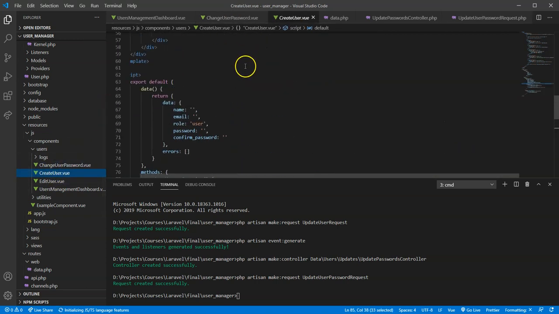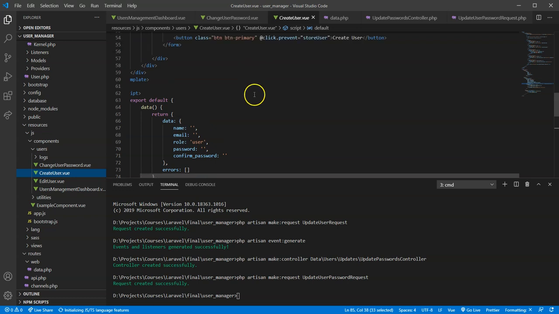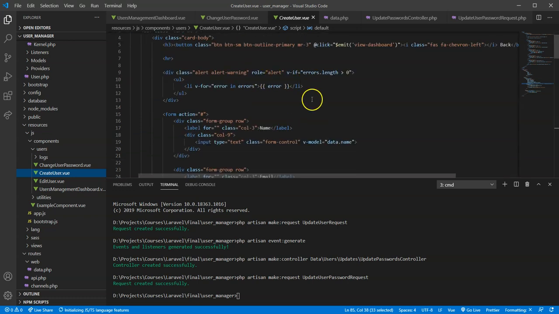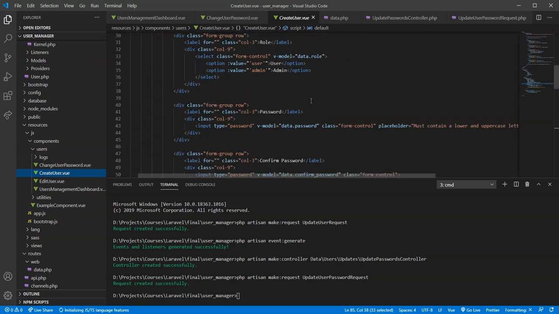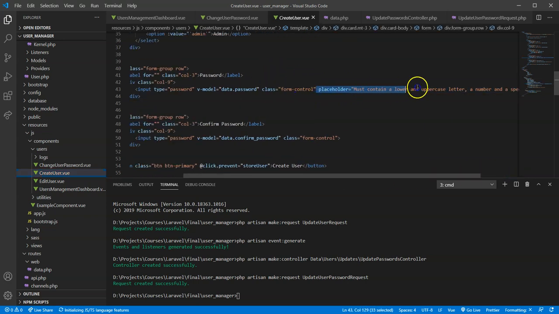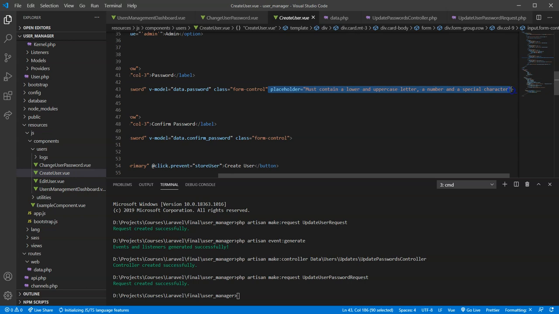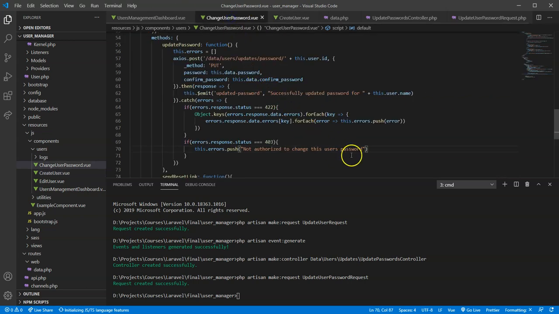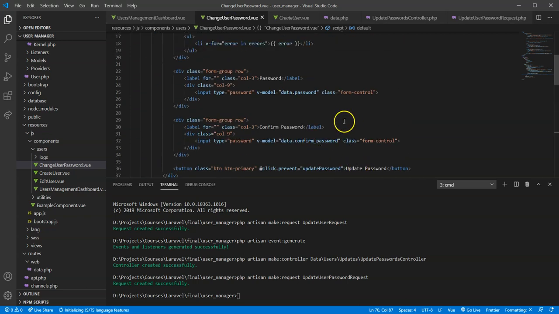And we're going to copy and paste the placeholder value for password. Okay, so we're letting the user know, hey, you need to change these items, or it needs to follow this particular format.